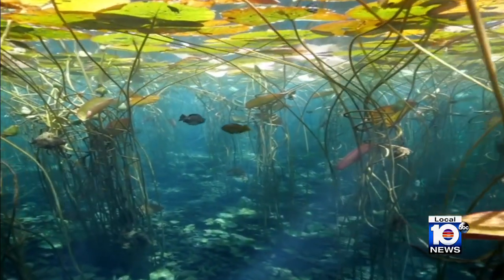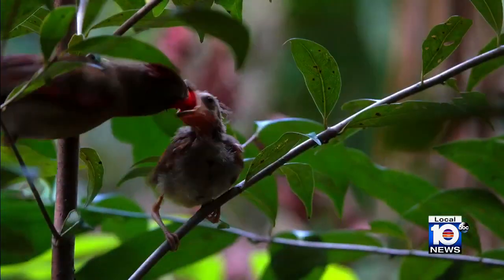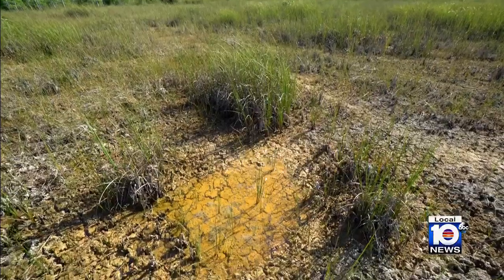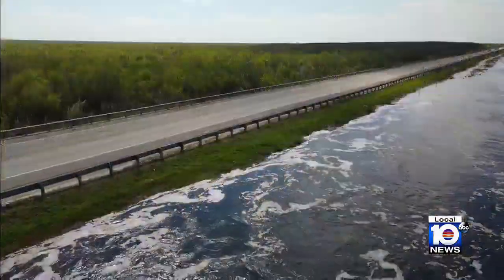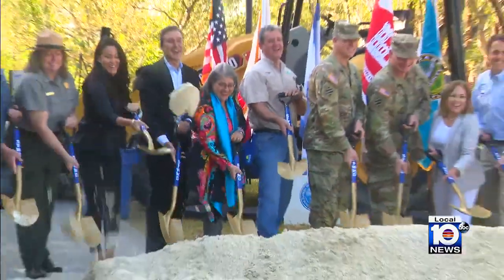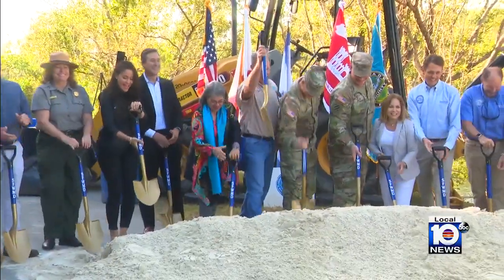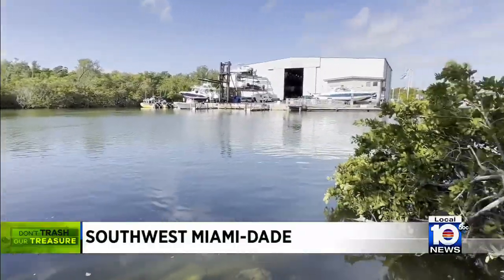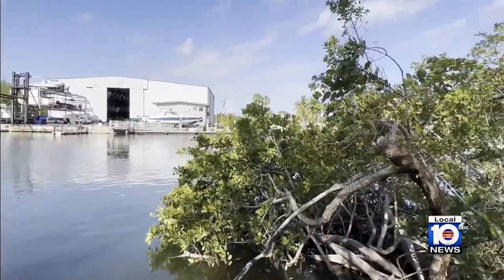It is the dawn of a new era for the Florida Everglades. After decades of planning, at long last, what was wrong is finally being made right. This project is critical for Miami-Dade County's resilience and its future. On Tuesday, there was a groundbreaking for a new pump station at Black Point Marina off Cutler Bay. To restore Biscayne Bay, we have to get the water right.